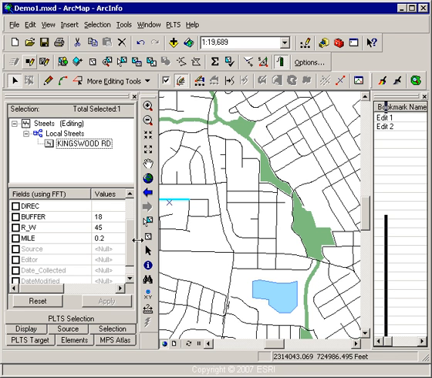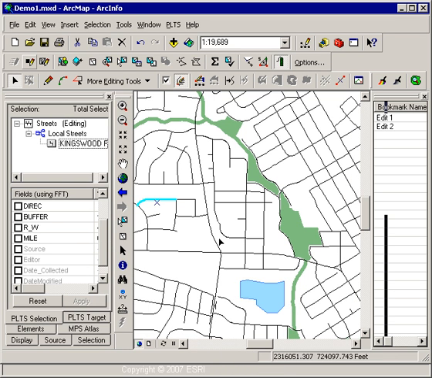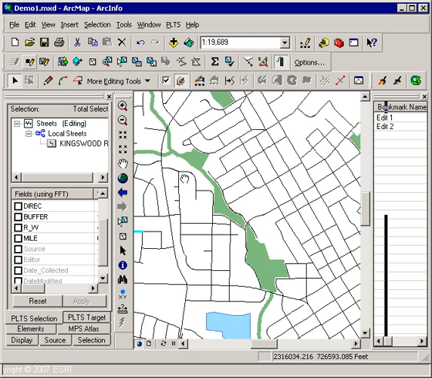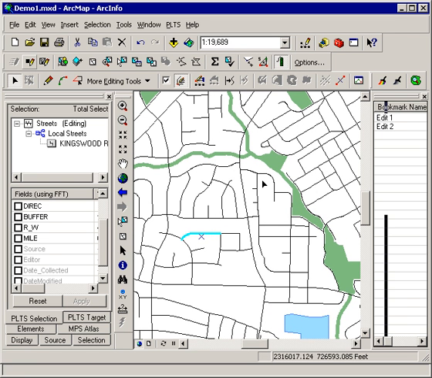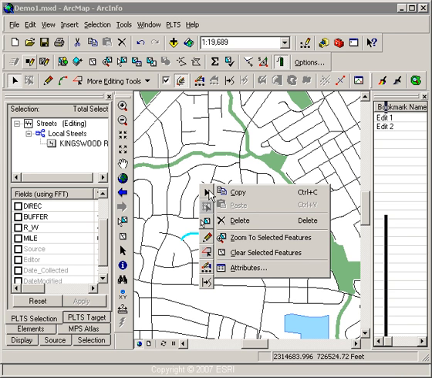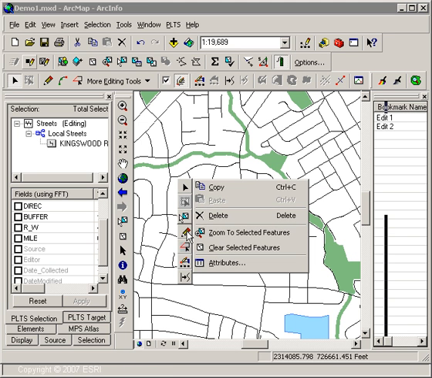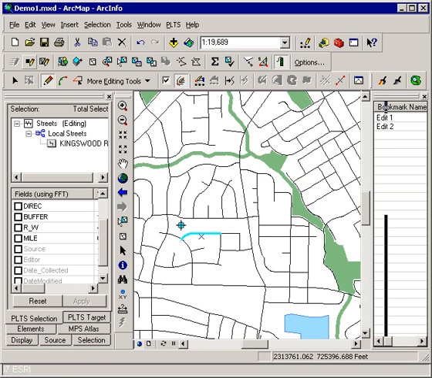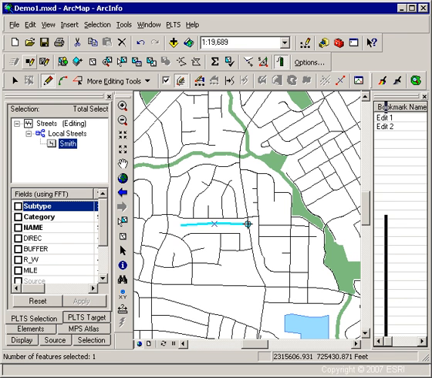Now, one of the things that ArcGIS 9.2 did for enhancing usability was they included a lot of mouse shortcuts. For example, I can click on my mouse wheel and pan around without having to interact with the toolbars. This is a huge time saving when you're in an editing environment. So one of the things that PLTS has done to help with this streamlining of the editing environment is on the right click, we've added a shortcut to some of the functional tools that we use regularly. So if I use my right click, I can switch from my edit tool directly to my sketch tool and digitize in the new street that I need. Again, that's without having to go and interact with the toolbars.